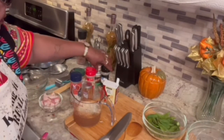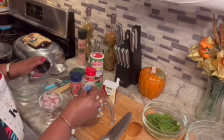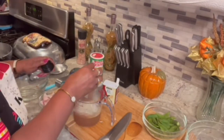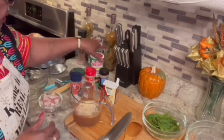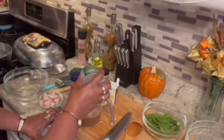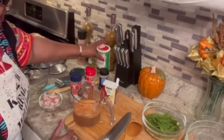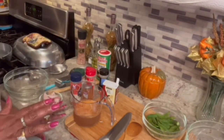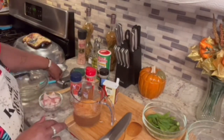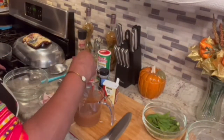That's onion powder. And I'm adding garlic powder. And I'm gonna add some Creole seasoning. And just do a half, y'all, to everything. A half a teaspoon. Because I'm telling you, that plays a big role. When you cook with salted meat, you most definitely have to be careful. And I'm just gonna mix that together.